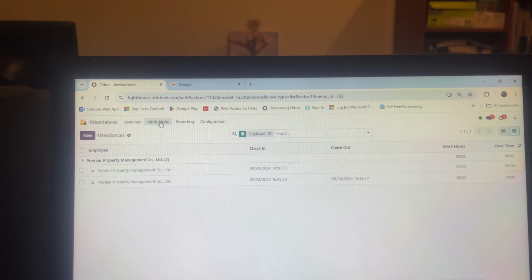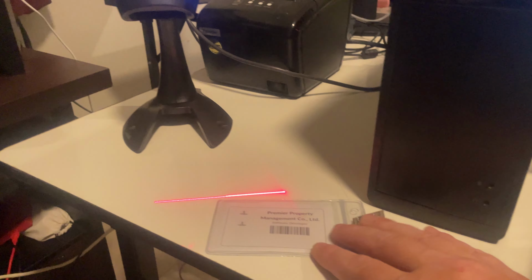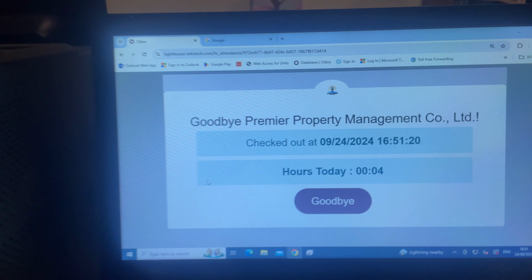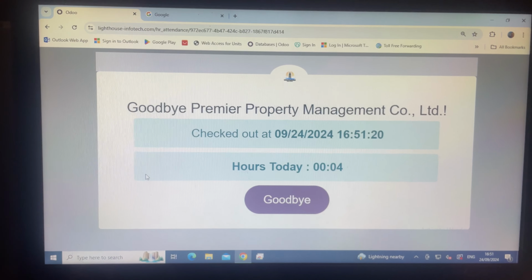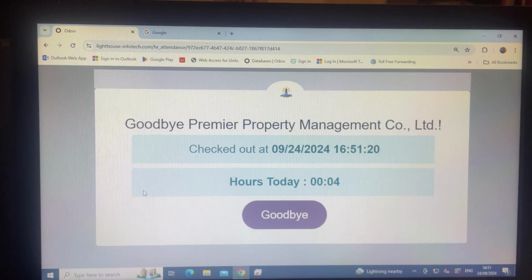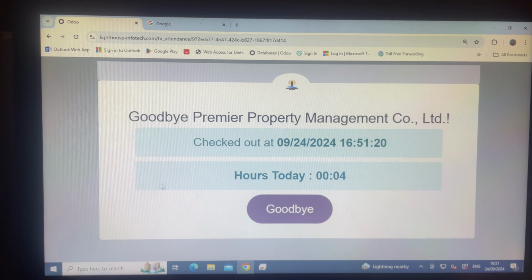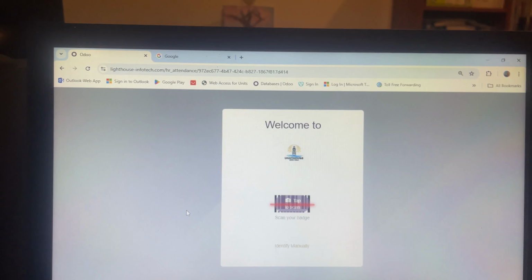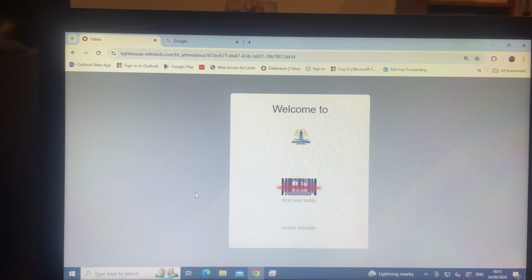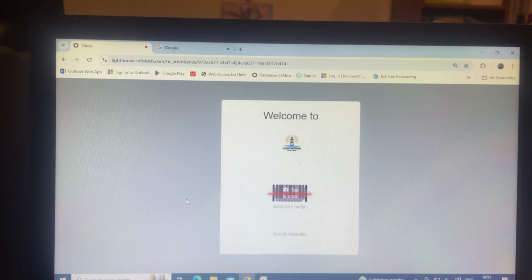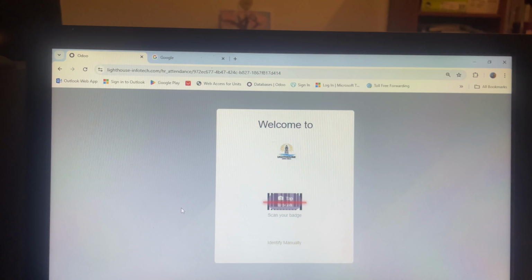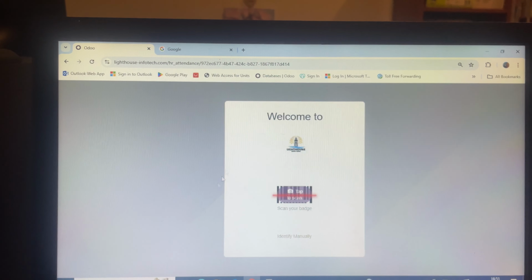So let's go back to the kiosk mode. We will come back using our barcode scanner again. We will log out of the system here. We can also set the delay time on this thank you screen to whatever you need it to be. One second if you have a lot of students arriving in a very short amount of time, or 5, 10, 20 seconds, etc. It's all fully customizable.